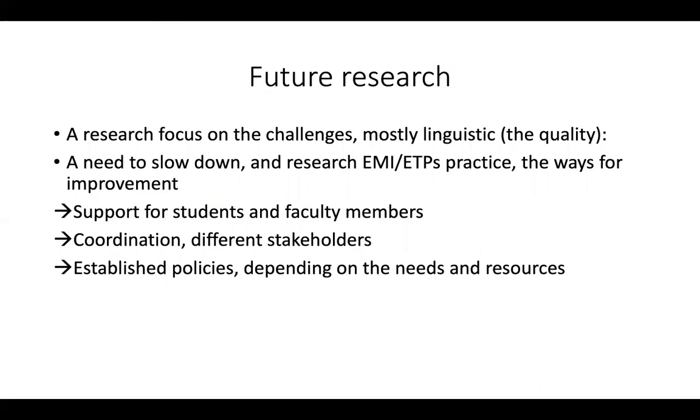And this is my final slide, some final thoughts about the future research. As we can see, EMI in Japan, also similar to other parts of the world, is increasing very rapidly. And although the number is increasing very rapidly, research on the actual practices is lacking. In the literature, we can see the research focus has been mostly on the challenges, mostly linguistic, about the quality, and also about the structure of these programs. There is a need to slow down and research the actual practices and the ways for improvement.